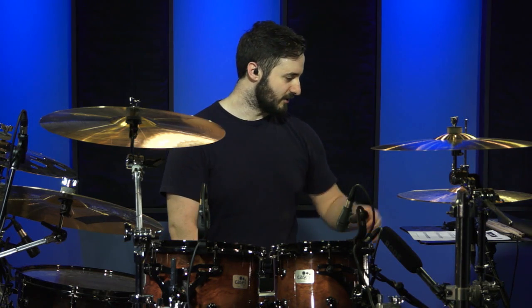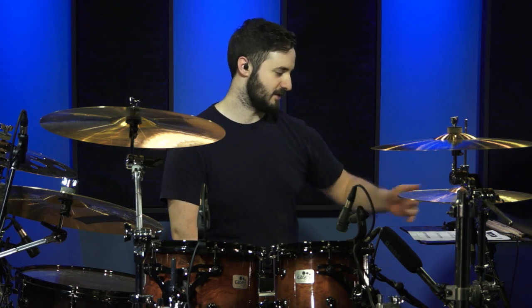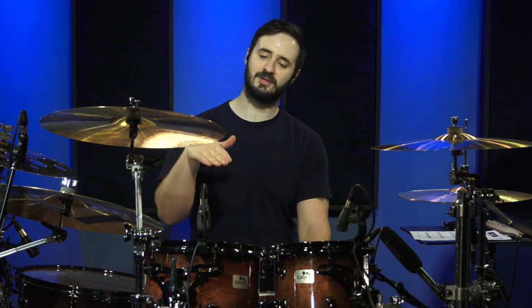So for me, I'm going to be going all through heels up, and then when I see a quick burst there, it's going to be flat foot. And again, part of it might look like it's heels up, but it's all about the muscle group. And my heel will dip down a little bit.